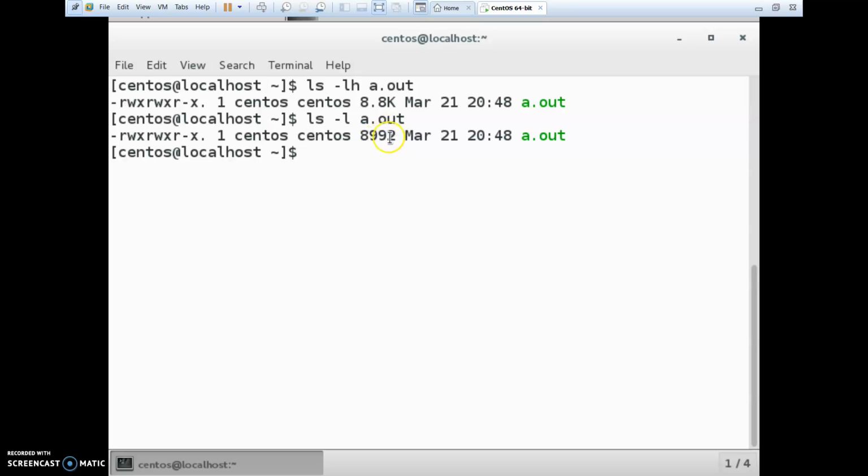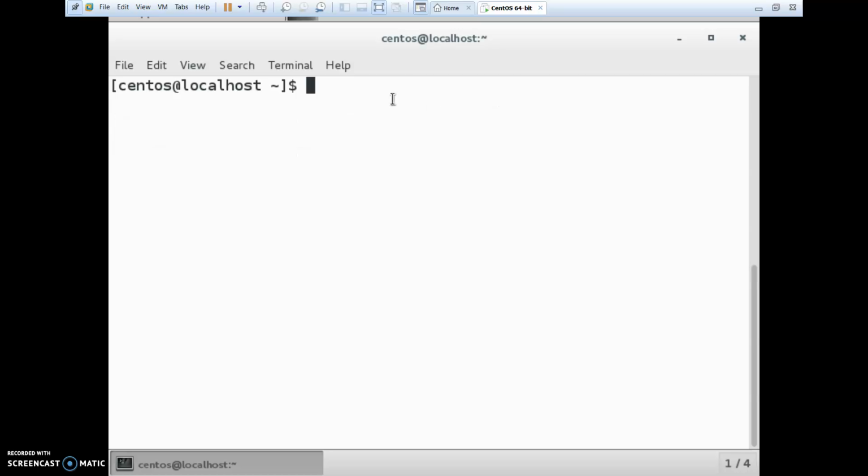Now I am not able to understand the units of this size, whether it is in KBs, MBs or GBs. So when I use the hyphen h option, it tells the units, that this file is in KBs. So this is how hyphen lh works.